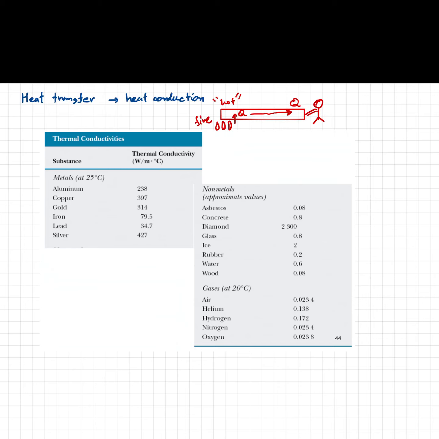This is different from the case where you replace the block of aluminum or copper with, like, a fan. Let's say you have a fan, and then you have a heat source here. So you have fire, and then you are standing here, right? So eventually you're gonna feel some kind of hot air hitting you, and you will feel warmer. So that's also heat transfer in this case, right?